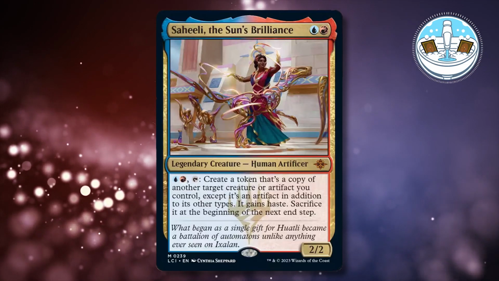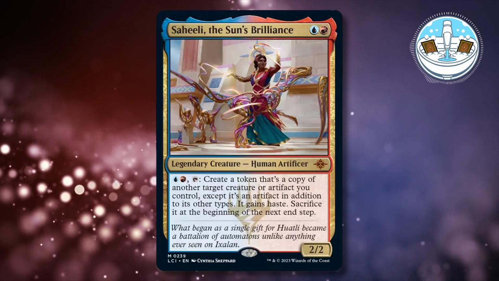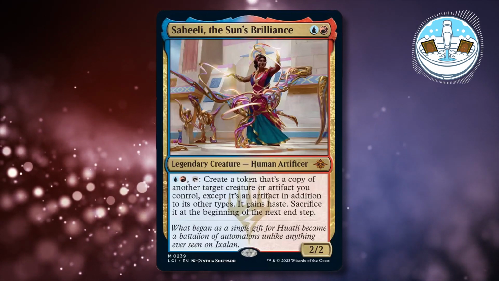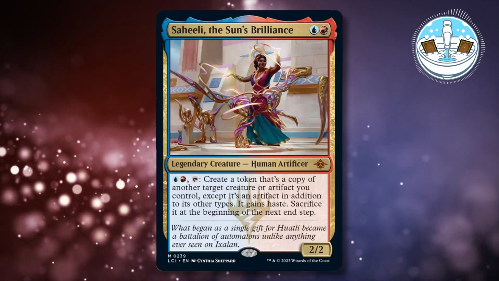Alright, let's kick things off with Saheeli, the Sun's Brilliance. This is a 2-mana 2/2 human artificer that you can pay a red and a blue to tap, create a token that's a copy of another target artifact or creature you control, except it's an artifact in addition to its other types. It gains haste, sacrifice it at the beginning of the next end step.